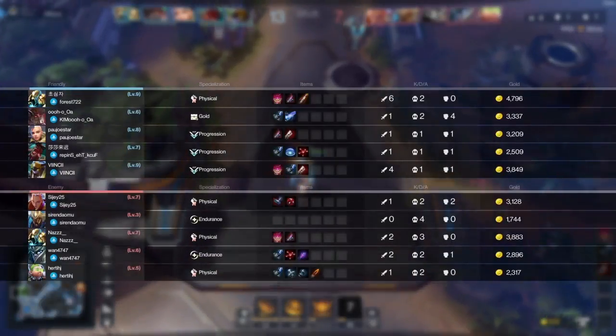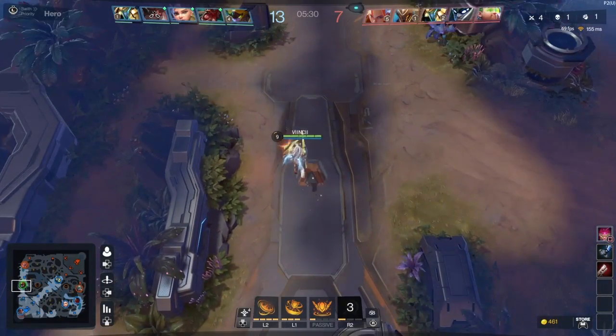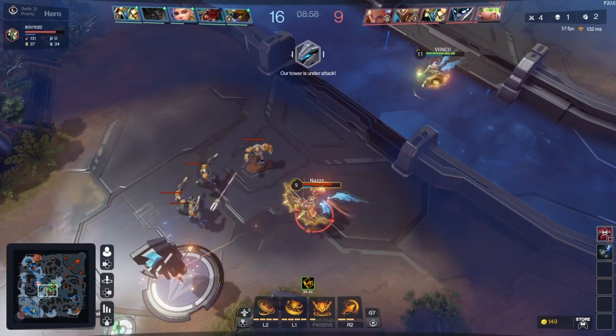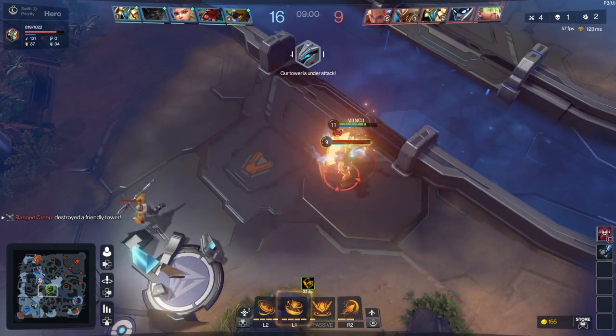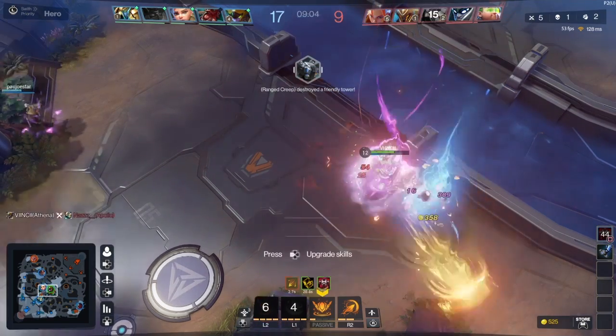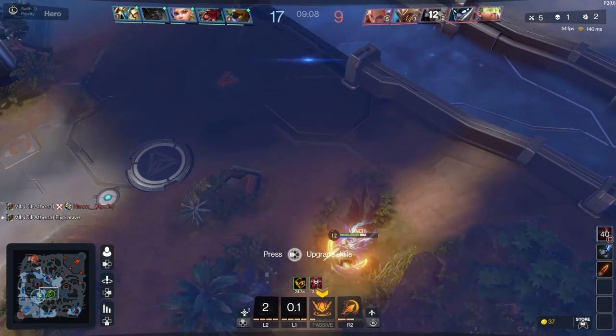Now I've tried all three lifesteal items with Athena. First, I thought it would be great to get Devil's Mutation. You get 30 attack damage, 30 attack speed, and 17% lifesteal. Plus, when you activate it, you get an increase of 15% movement speed and 55% increased attack speed. And it actually lasts for 8 seconds, so I thought that's long enough.